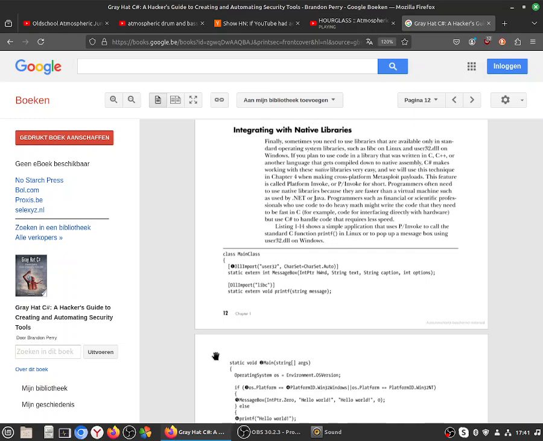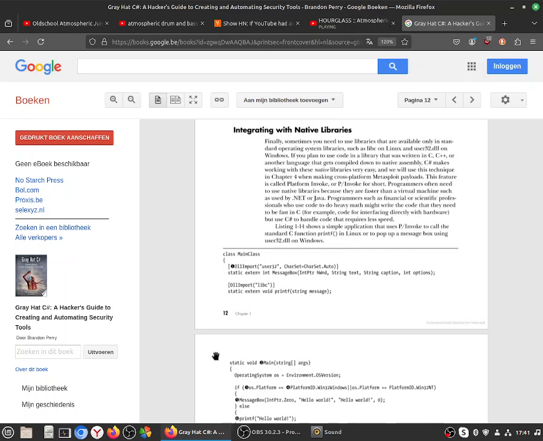This feature is called platform invoke, or P/Invoke for short. Programmers often need to use native libraries because they're faster than virtual machines such as those used by .NET or Java.